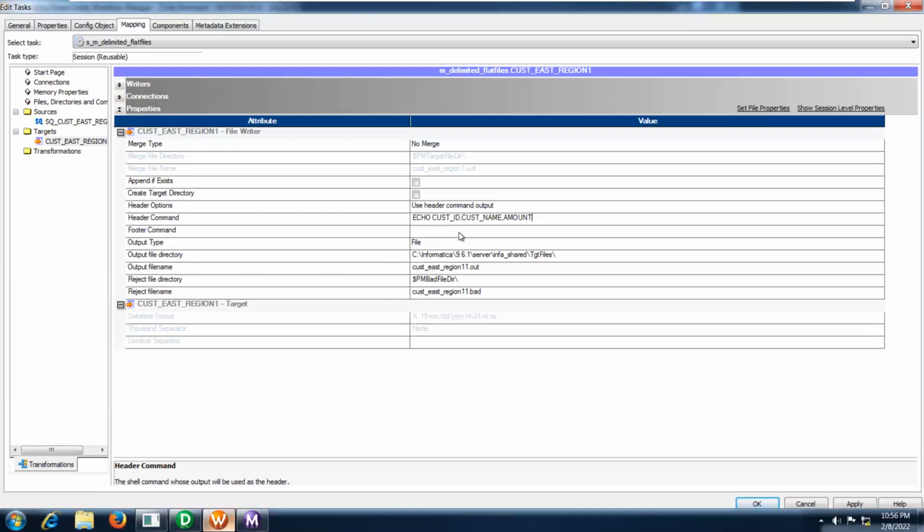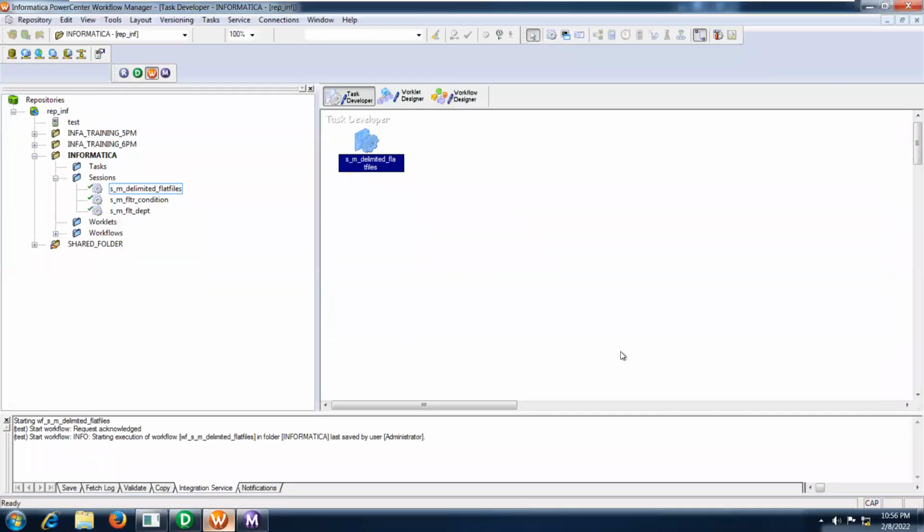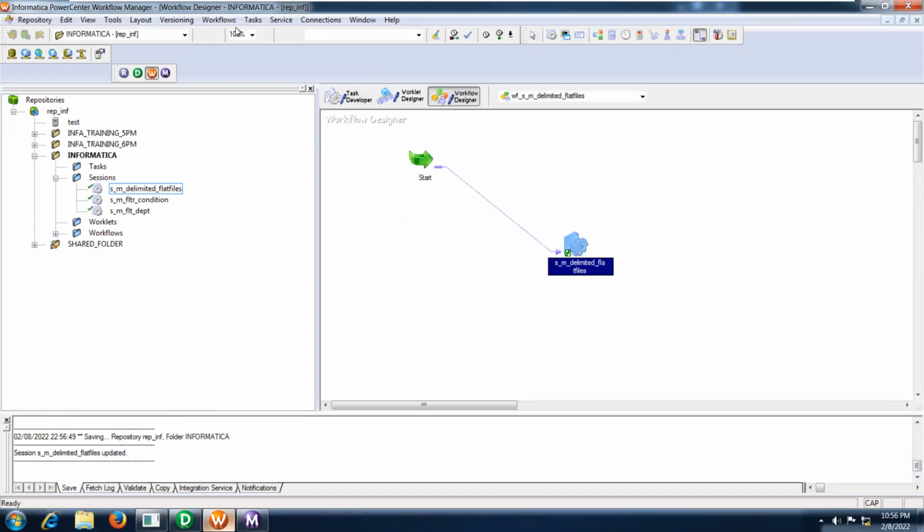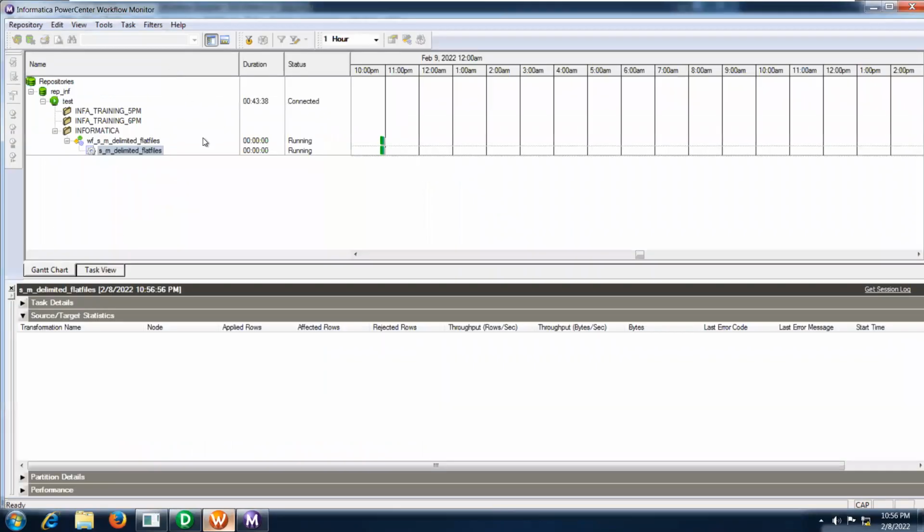I'm using echo here, and you can give double quotes also here. Accordingly it will create the header. Now apply, click OK, and you can save your session. Once you are done with your changes, again you can start your workflow.